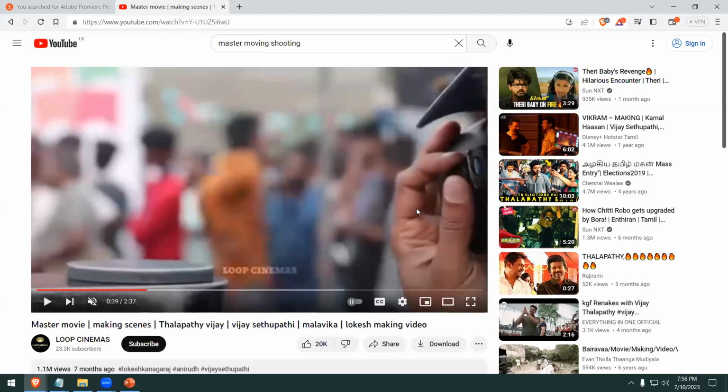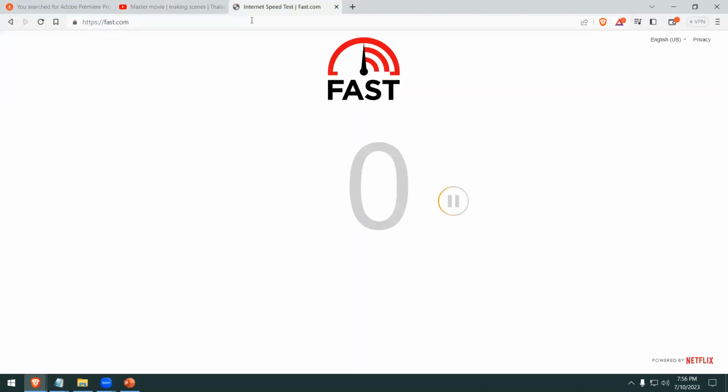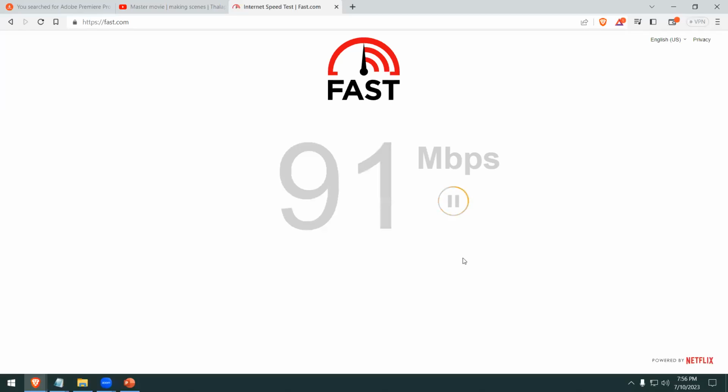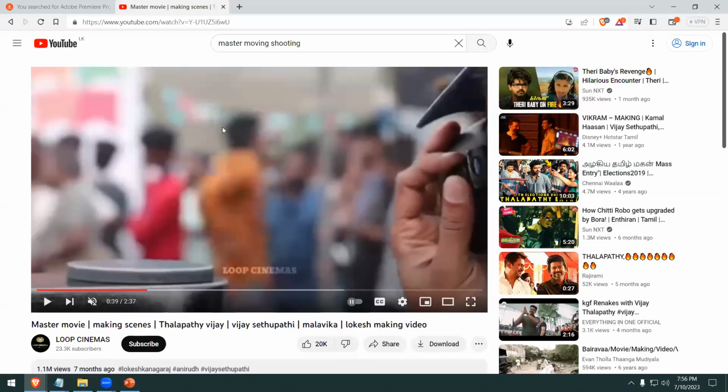If it is breaking, Puta, the thing is, I have a fiber line. So see my speed. I have pretty good speed. My internet connection speed is something like this, right? So it's a fiber line, and I don't think I have any issue from my side. If you have a poor signal, Puta, that happens. Okay, anyways, that's one thing.